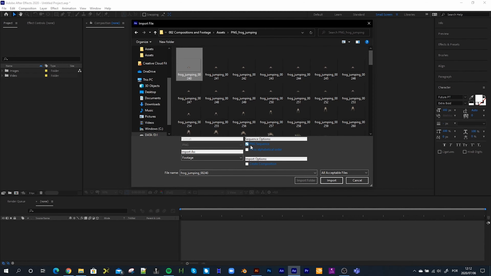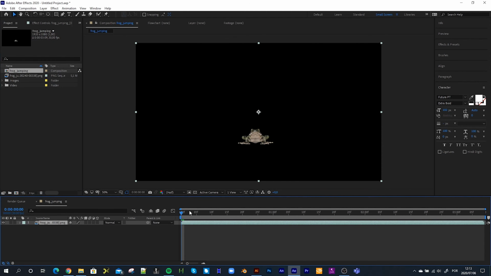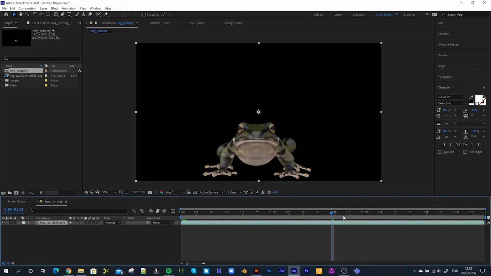This could say JPEG sequence, PNG sequence, even a PSD sequence, Photoshop sequence. So just make sure that tick box is on and double click on the first frame. It'll bring in the entire sequence. If I just drop this down onto a composition, I can show you that that entire sequence is imported.